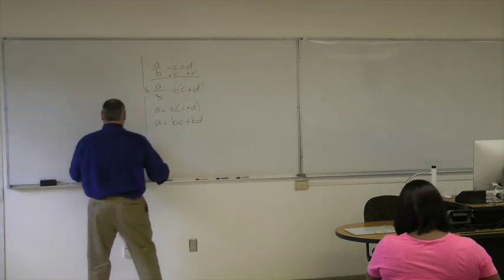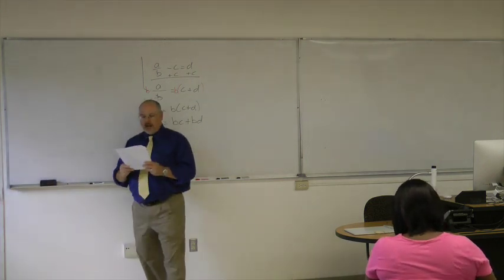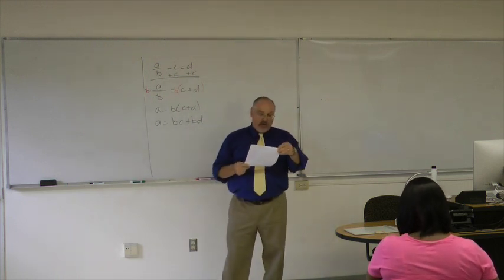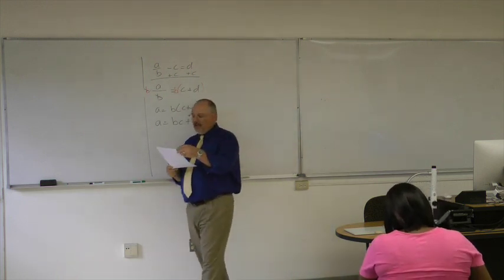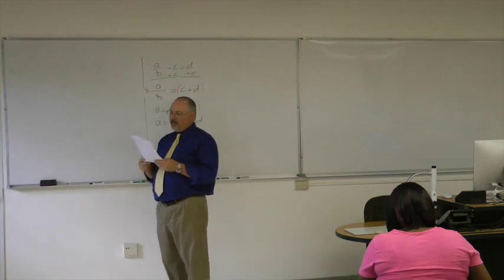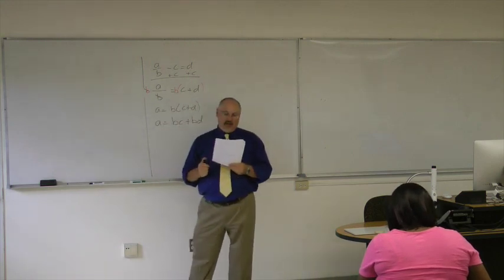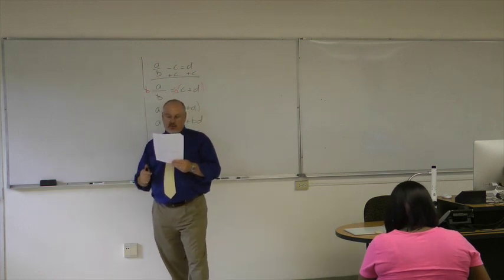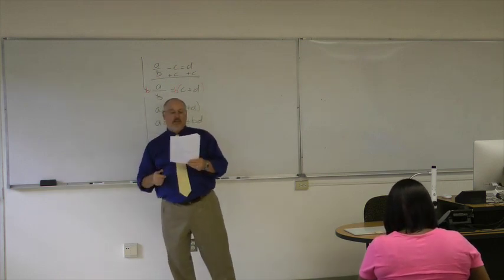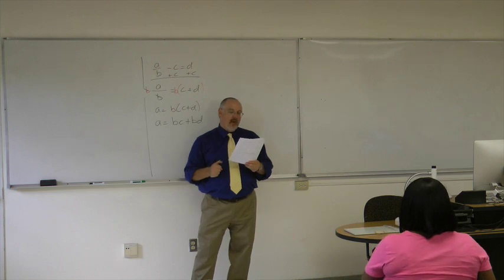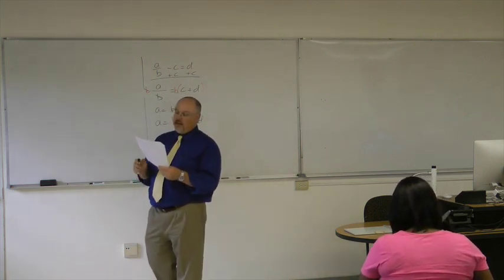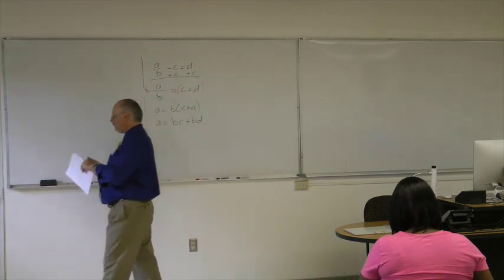All right, I'm going to read this to the folks at home. I'm not going to write the whole thing down, but I will draw the diagram. A triangle is such that its medium side is 3 times as long as its shortest side, and its longest side is 5 inches longer than 4 times its shortest side. The perimeter of the triangle is 69 inches. Find the length of the medium side of the triangle.